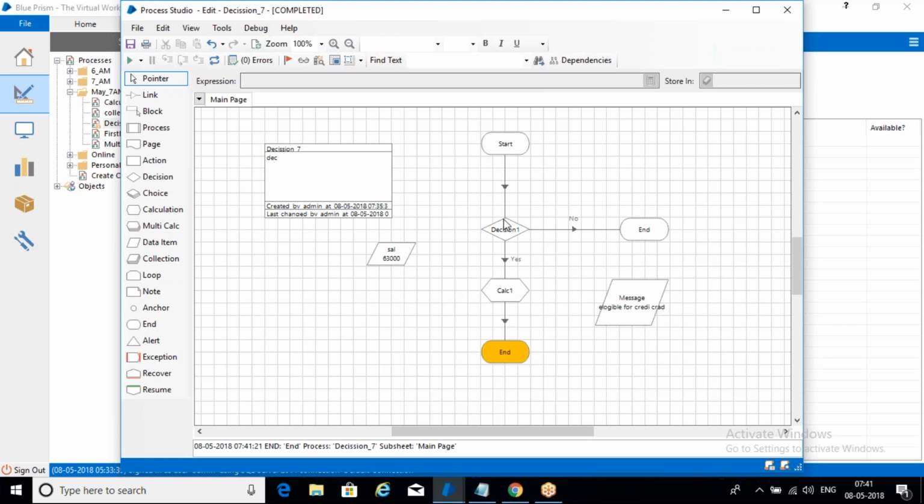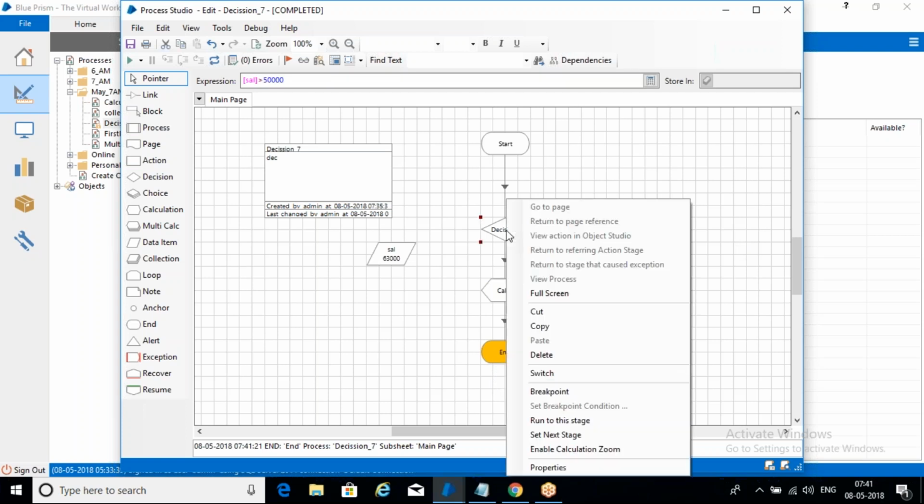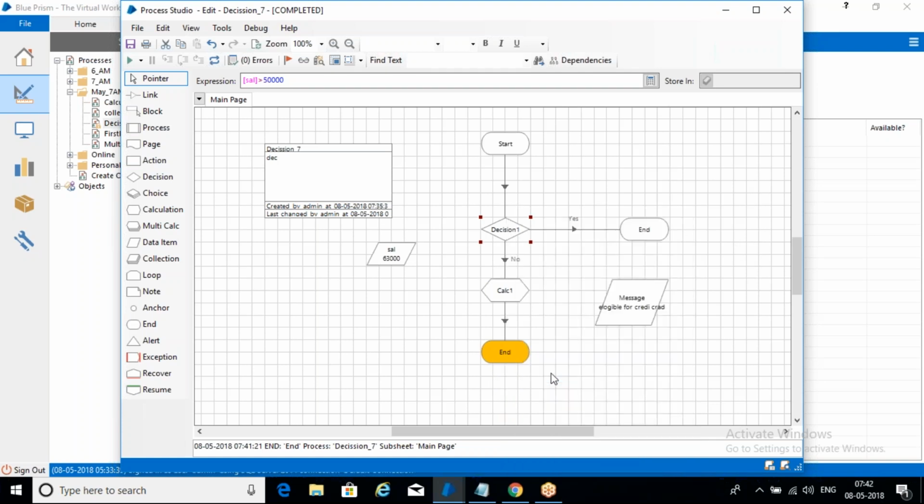Okay. Now you have yes and no. Yes is in this direction, no is in this direction. For example, assume that by mistake you connected the link first here, but it should be here. If it is yes, it should go in this direction. If it is no, it has to come in this direction. Then we have an option to interchange these yes or no links. We have an option called switch option. See this? Switch. Just click on the switch option.